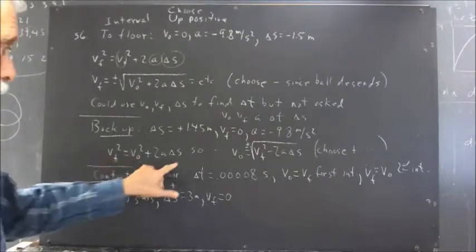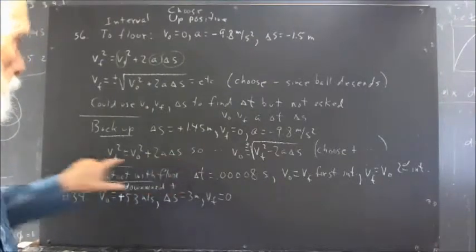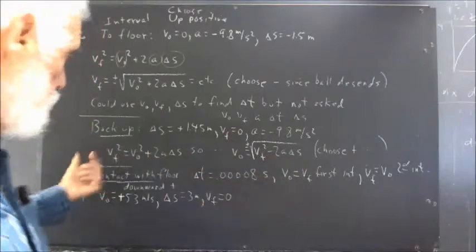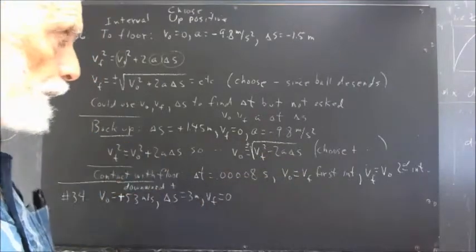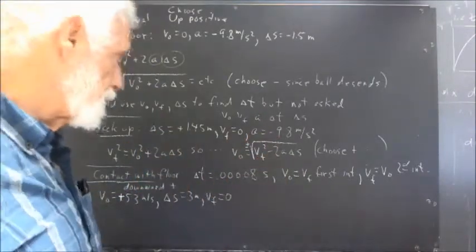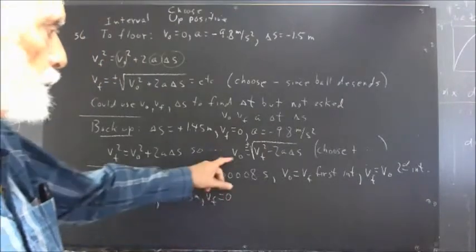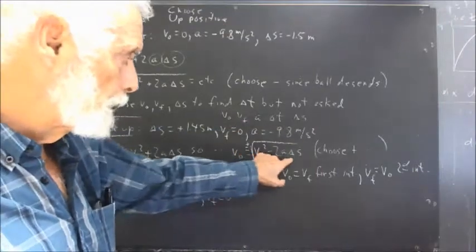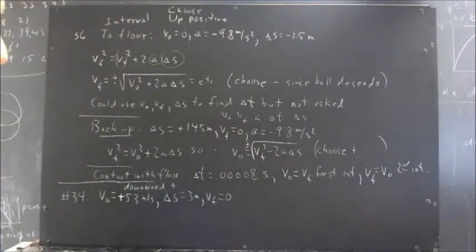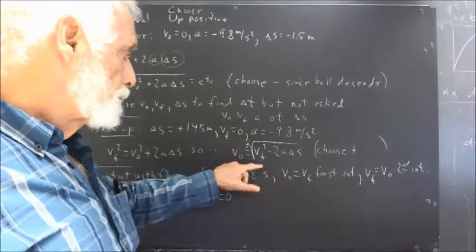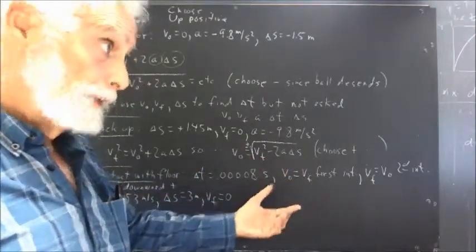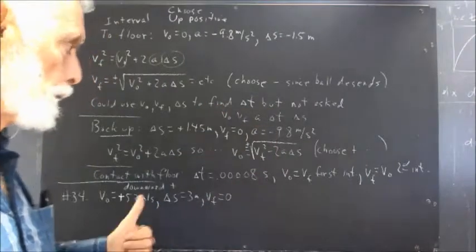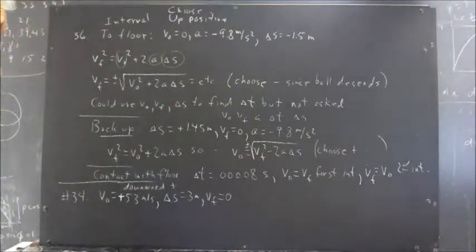Well, that's easily enough done. We subtract 2a delta S from both sides. We're going to get Vf squared minus 2a delta S on the left side and V naught squared on the right side. Now we're going to flip those sides around, so the V naught is over here, and we're going to take the square root so that we get plus or minus the square root of Vf squared minus 2a delta S. And when we get our plus or minus result, we'll discard the negative in this case because we know that the object is starting out here with an upward, therefore positive, velocity.